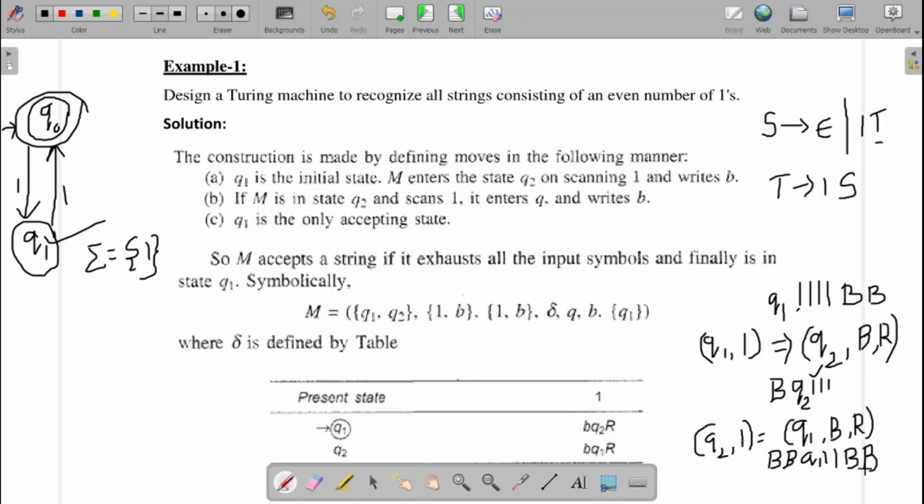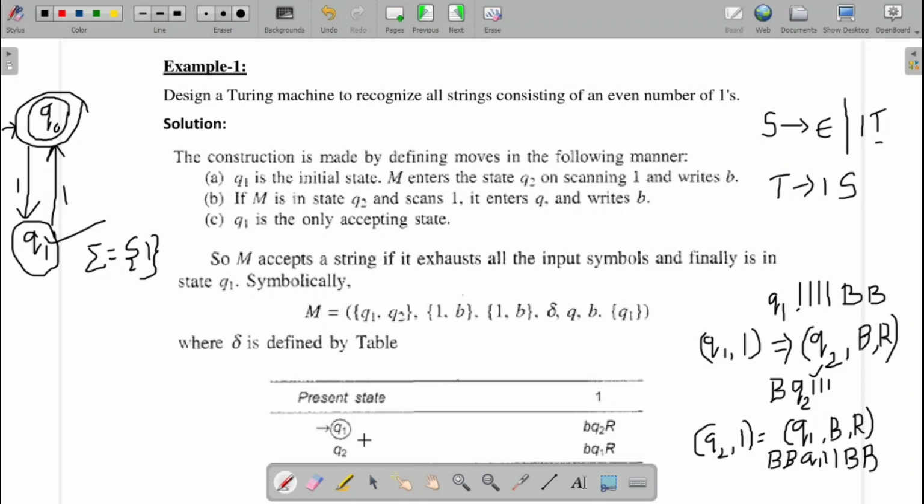I can mark Q1 itself as my final state, or if you are willing, you can go to the state Q3 over there, indicating Q3 is the final state. It is left to you. But since in this case we are marking Q1 itself as a final state, the reason is quite simple. We are not processing any epsilon over here. That's why we are taking Q1. Q1 means zero number of ones is also a valid case. That's why we are marking Q1 itself as the final state.